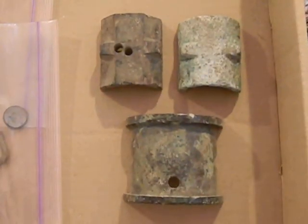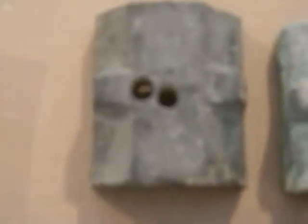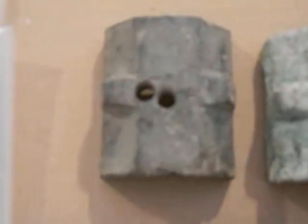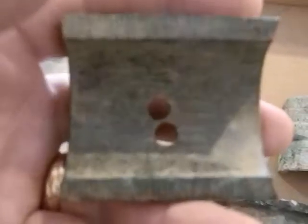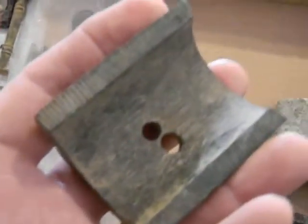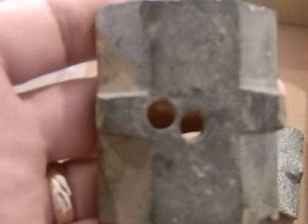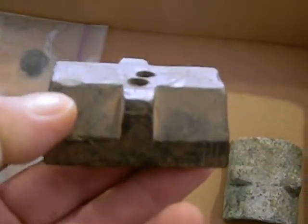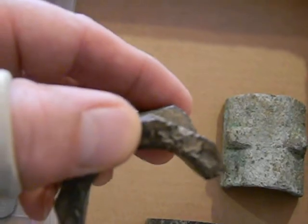Here are the pieces in question. There are actually three of them — all three were dug at the same farm site. The first one I dug is this piece here. It's a pretty cool piece — heavy cast brass. I tried weighing it and it's slightly less than a pound. What's really weird is these two holes that have been drilled in the top and side view. They're quite heavy, and as you can tell, the brass is quite thick.